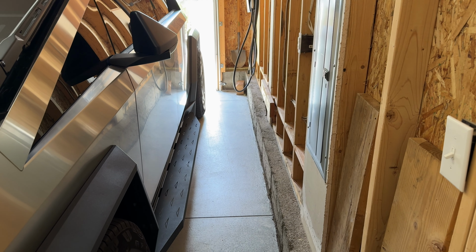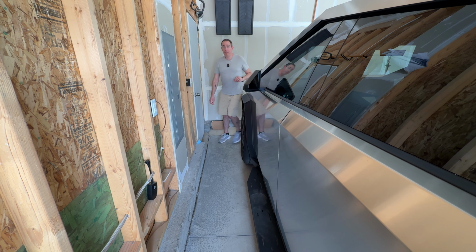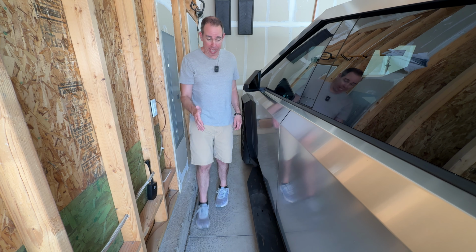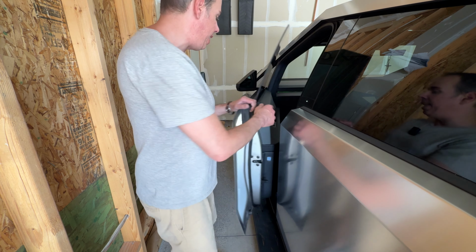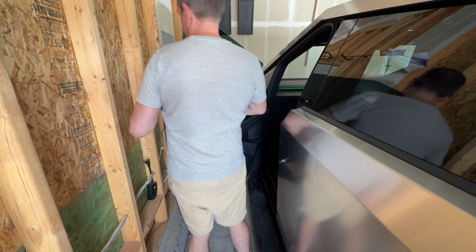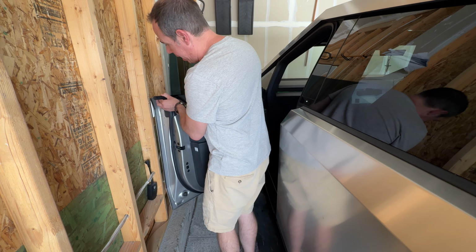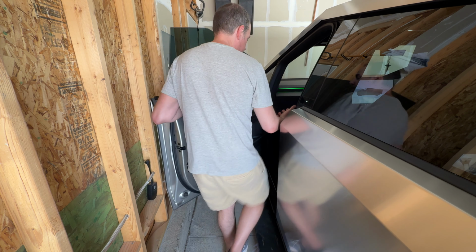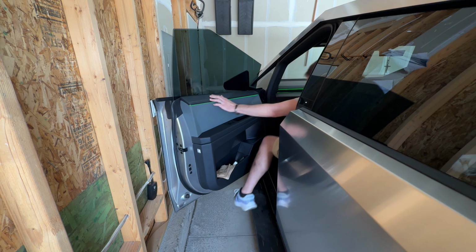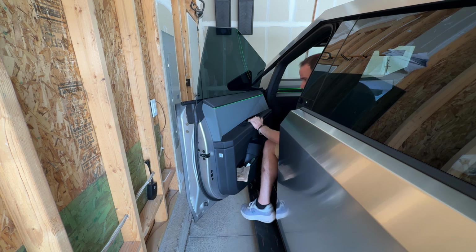So this is about as much room as I will ever have when parking in the garage. It was even difficult for me to get my camera in this little space, but getting into the truck is really not a big issue. As you can see, I have to be careful because my door hits the side of the garage since I'm so close. Getting in, I typically step over the running boards and then kind of hop in. But getting out is a different story.